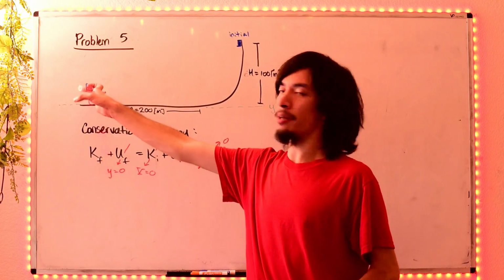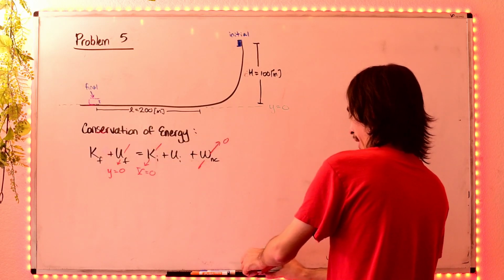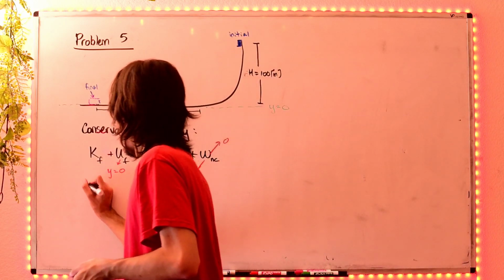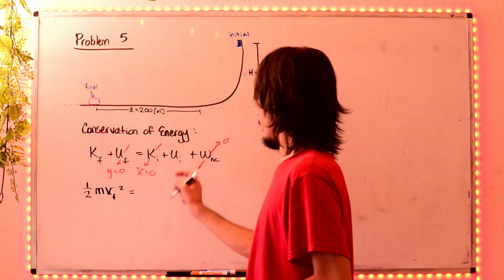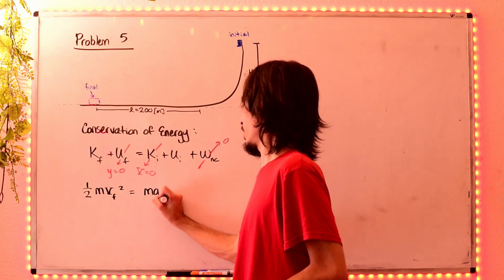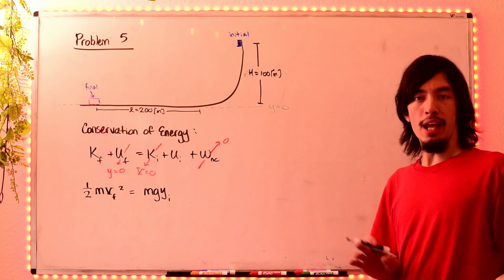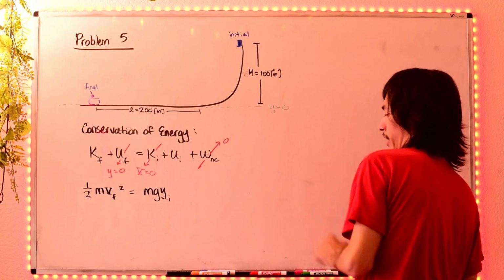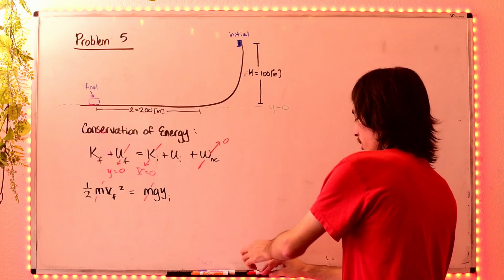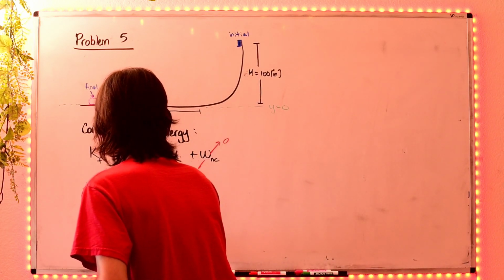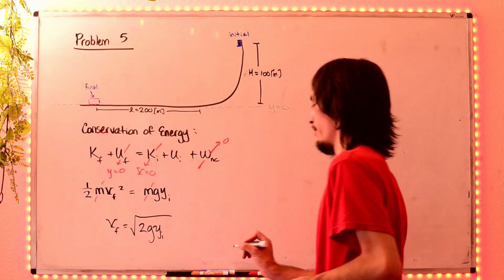Kinetic energy, we are expecting movement at the end that we're going to solve for, so we're going to leave that alone. And we're just going to write the remaining stuff expanded out. The kinetic energy is 1/2 mv squared, so this is final, equals the remaining term on the right side, the gravitational potential energy, mgy, in this case initial. The mass appears in every term on both sides, so we can just cancel that out. So it does not depend on the mass of that cart. We solve for v final, and we find it simply to be the square root of 2gy initial.